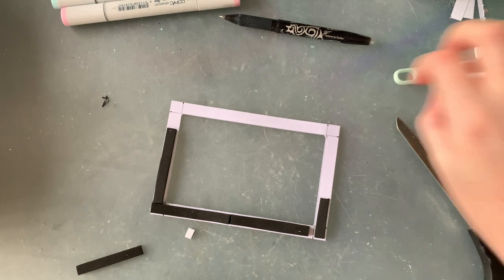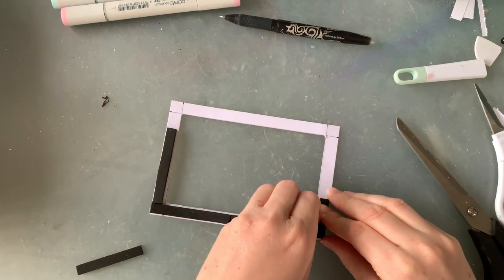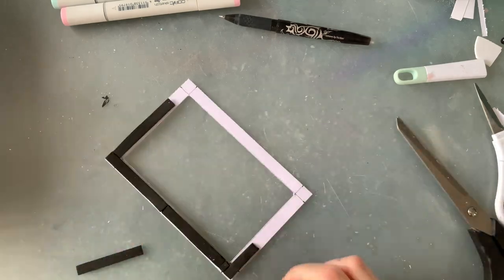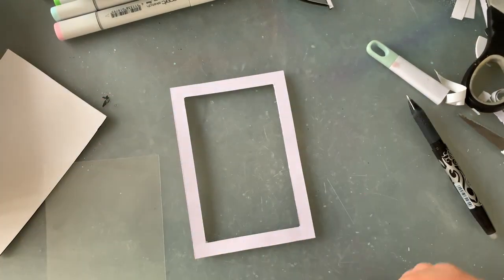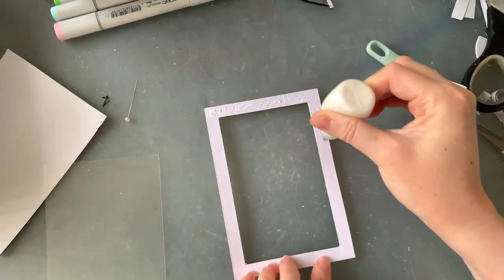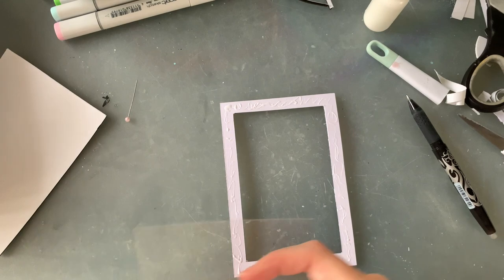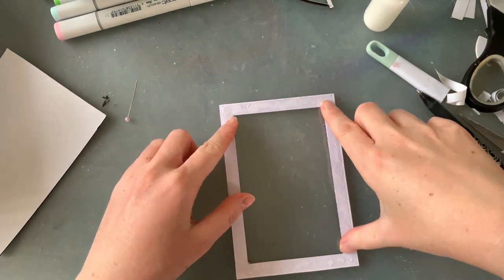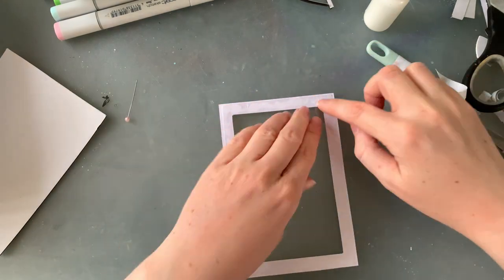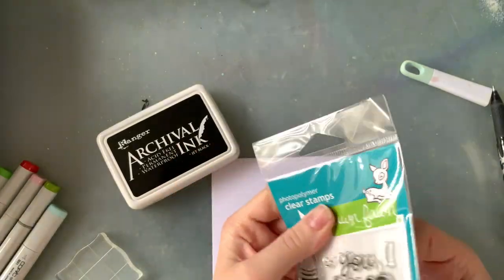I use two layers because shrink plastic is really on the thicker side — even though they shrink down to cute little things, they're super thick and need a lot of room to move around. You especially don't want them getting stuck on top of each other. Because I'm doing a big frame of all the crayons around this one, I didn't need to put my window sheet on the back. I forgot again, so I'm sticking it on the front and it'll be hidden by the crayons later.